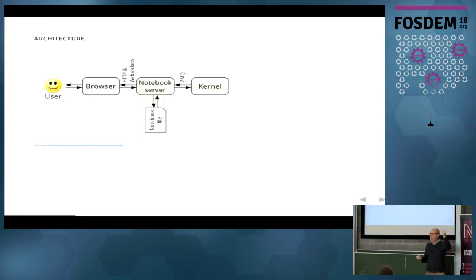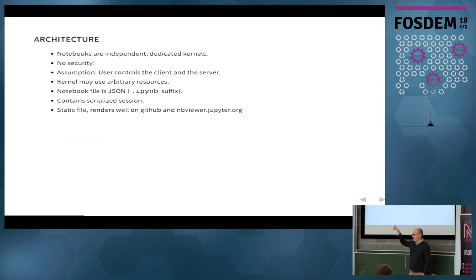And the notebook file is basically just a bunch of JSON that says, here's the input, here's the output, here's maybe something about the type of the output, and a few other things. But it's a simple JSON file. It ends with the IPYNB for Python notebook suffix. And if you take one of these JSON files that ends in that suffix and put it on GitHub, it'll magically be rendered as a nice visual representation of the session. Just the same way that GitHub renders Markdown and these other things, it also renders IPYNB notebook files. So it's a handy way to share this is what I typed and this is what I got, so what happened when you typed that.